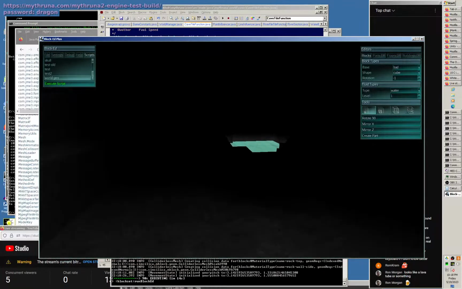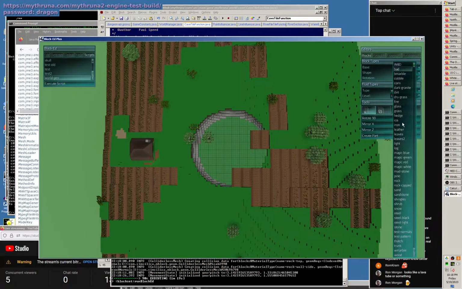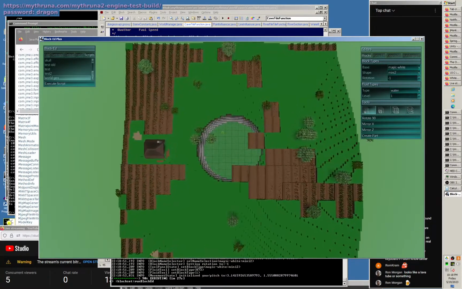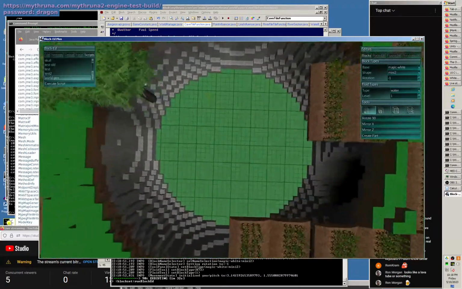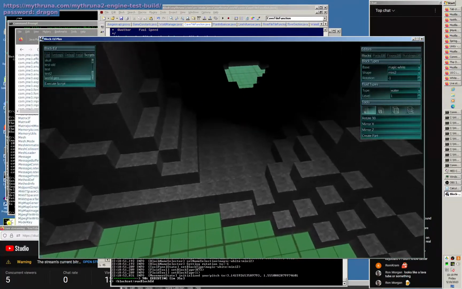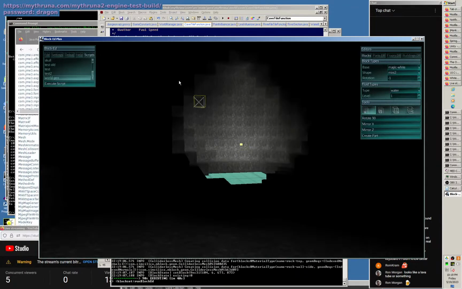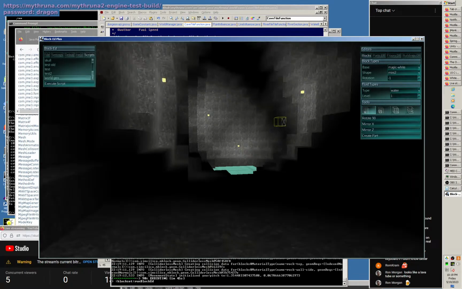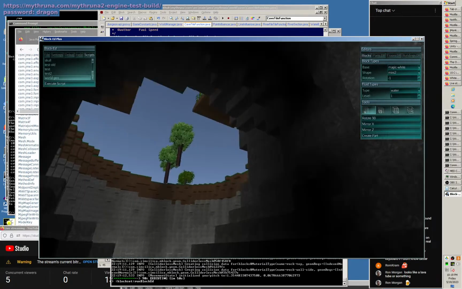So let's put some light in here. Oh, it did it again. All right, let's select the light first. Magic white. Mini 2. All right. Okay, so we'll sit on the ground here, hit the space bar. Okay, good. Alright, so we've got a cave that slopes downhill and goes down farther at an angle.